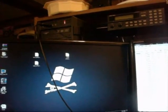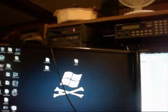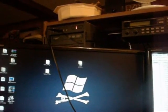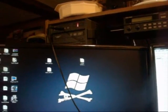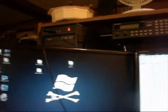So if you get the USB interface for one of these UV-5Rs, you're going to have to use an older version of the driver software, not the programming software, the driver for the interface. Use an older version of it, or it will most likely not work because the chip in it is counterfeit. Nothing you can do about that, it's the Chinese, so deal with it. Anywho, more information about that can be found in the UV-5RA Yahoo group for owners of the UV-5RA.